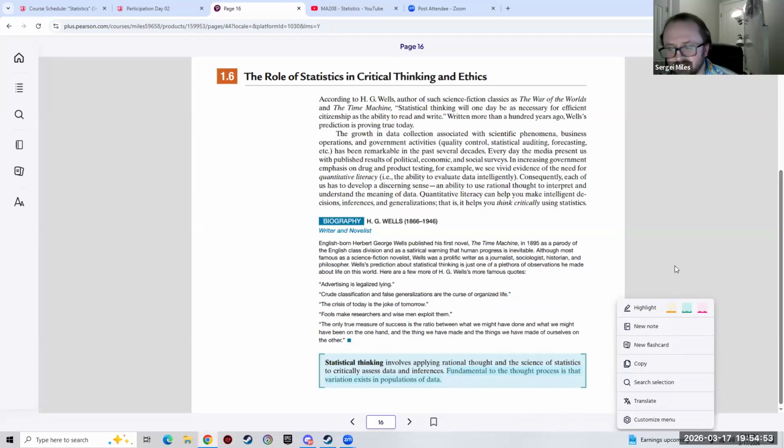Maybe I do some studies and we collect some data. We find the average height is like 5'9". Does that mean every single student at Belmont Abbey is 5'9"? No, of course not, right? I'm trying to generalize, but the reality is, despite my best efforts, the population I'm trying to study has variation. Some people are taller, some people are shorter.